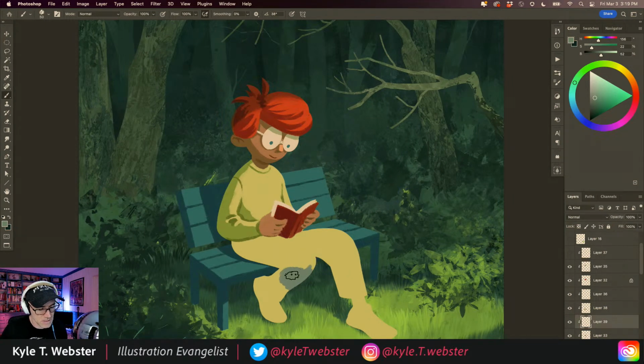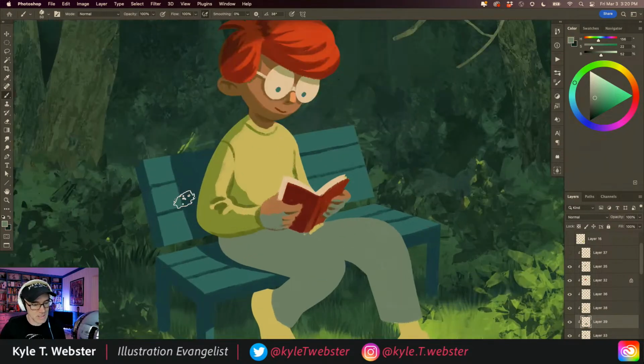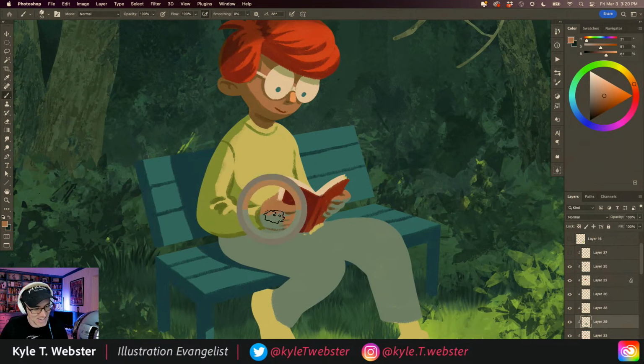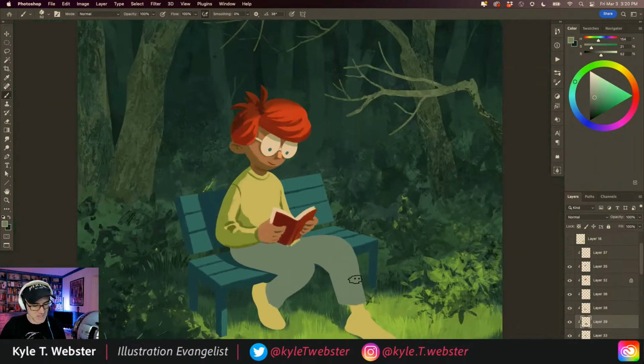You have all this freedom to just do this. I'm not worried about it, see? I'm not freaking out about it. Somehow I painted into the hands. It doesn't look bad actually, but I'll just go ahead and fix that really quickly here. Actually kind of like that. It's like reflected light. It's kind of cool. Maybe I'll come back and actually do that on purpose. But yeah, I can do this, and it's great because I'm just going outside the lines and not getting penalized for it. It's awesome.